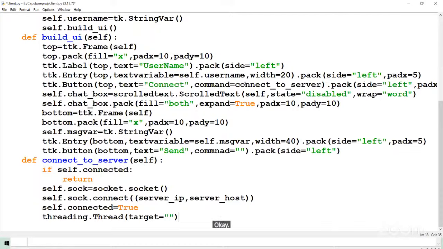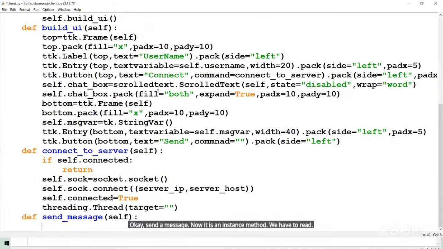We have to write one more function called send message. Now it is an instance method. We have to read from this text variable. From this variable we have to read the message and then send it.